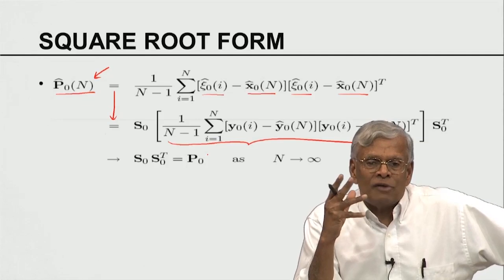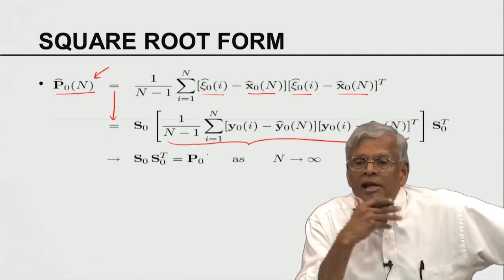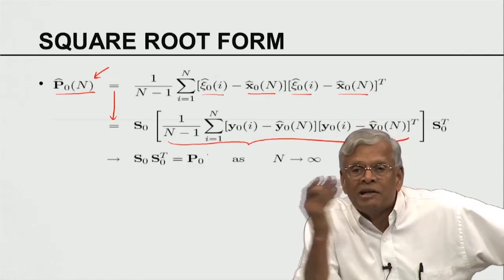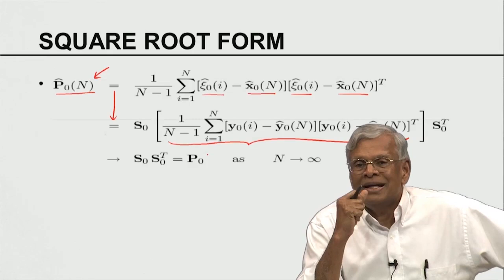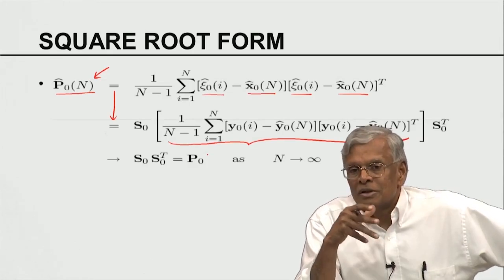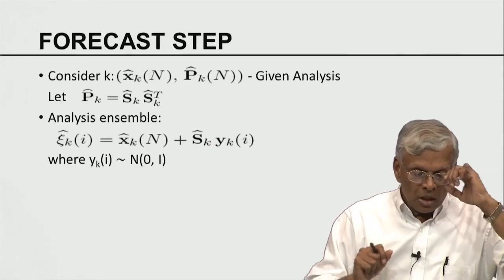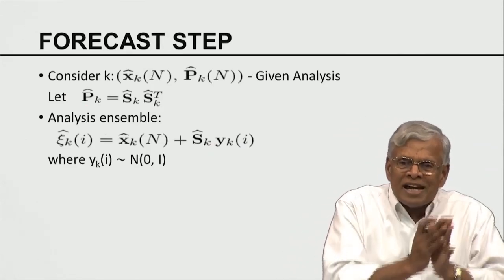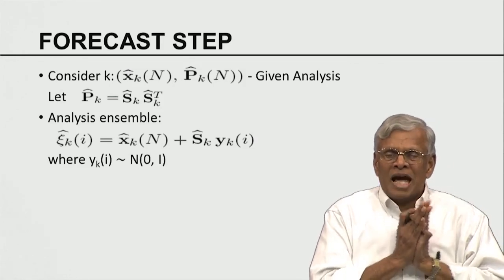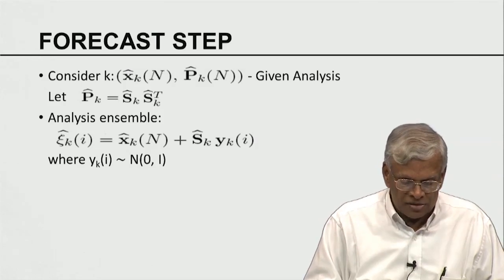So, what is the idea of ensemble? If it is approximate, why spend too much money? Can I compute an approximation in a quick and dirty way? Can I compute an approximation in the cheap way? That relates to the notion of ensemble ideas. So, if I know how to create the initial ensemble, I can fast forward in time.